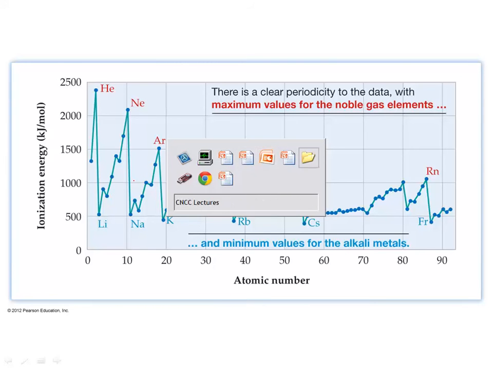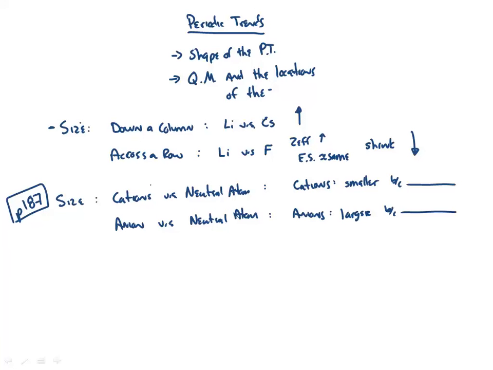So keep in mind all of what we have for trends. And think about the reasonings we're using, meaning we used Z effective equals Z actual minus the electron shielding. We've also used the fact that we know electrons repulse and that electrons and protons, of course, are attractive. These are the types of arguments we're going to use.